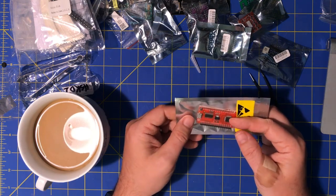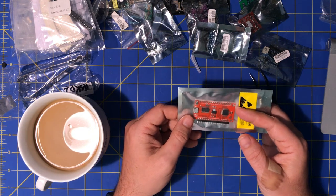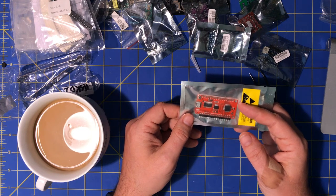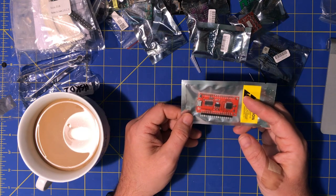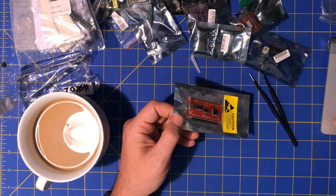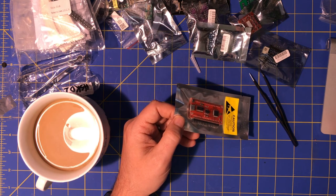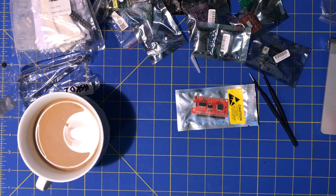It's an LGT8F328P. This is the MCU used by Wemos XI. It's an Atmel Mega328P compatible chip. It's an Arduino compatible development board. The USB chip is HT42B534-1. I never even heard of either of those. So these are both clones. The USB chip and the microcontroller are some kind of clones.